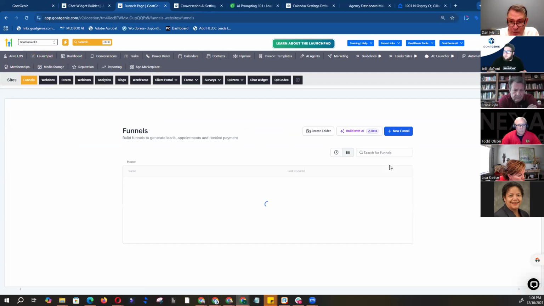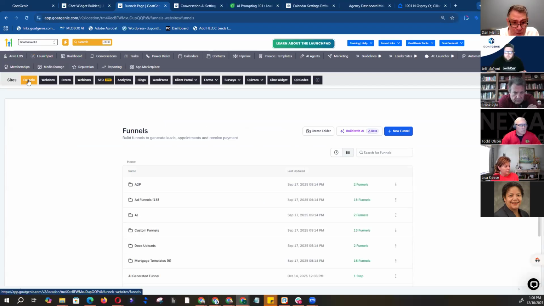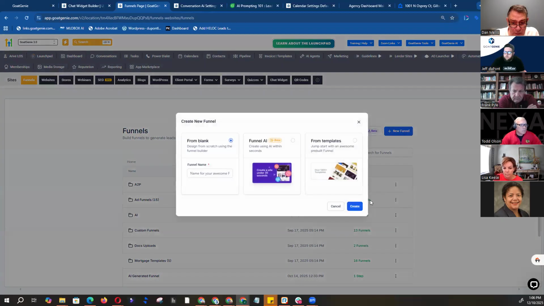You're going to go to sites. You're going to go to funnels. Click new funnel, and I would probably build this from scratch. I'll call this Level Up.